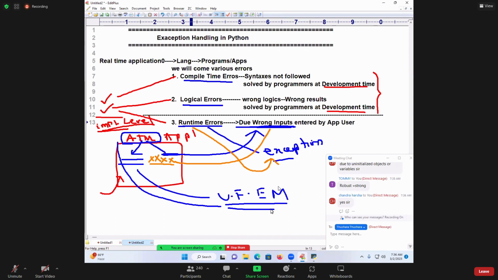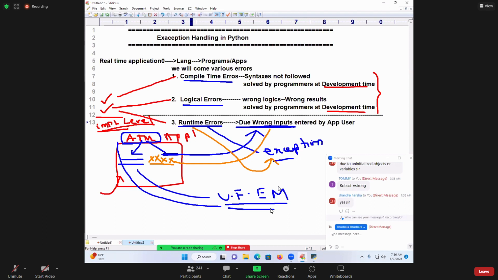Do real-time projects release the project with technical error messages or user-friendly error messages? User-friendly error messages. But by default, which message is coming? Technical error message. So somebody has to convert technical error messages to what? User-friendly error messages. By using which concept? Exception handling. So tell me, what do exceptions give you by default? Technical error messages. What are you doing? Handling exceptions, and converting them into what messages?